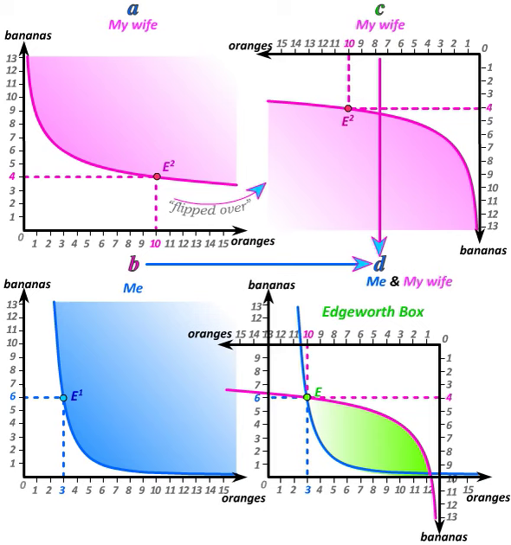Every point in the box then represents one possible way of dividing the economy's endowment between me and my wife. The endowment point is just one such possible way, with my share being read off of my axes and my wife's share being read off of her axes. Any other point in the box would be read exactly the same way, with my share being indicated on the lower axis and my wife's share on the upper axis.